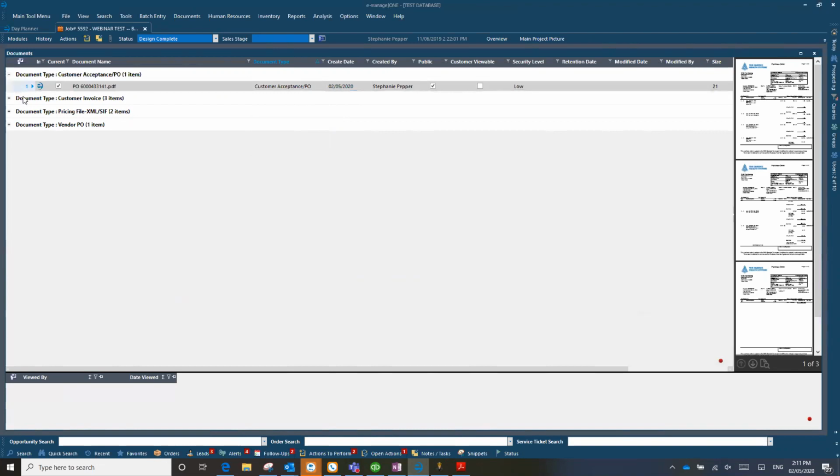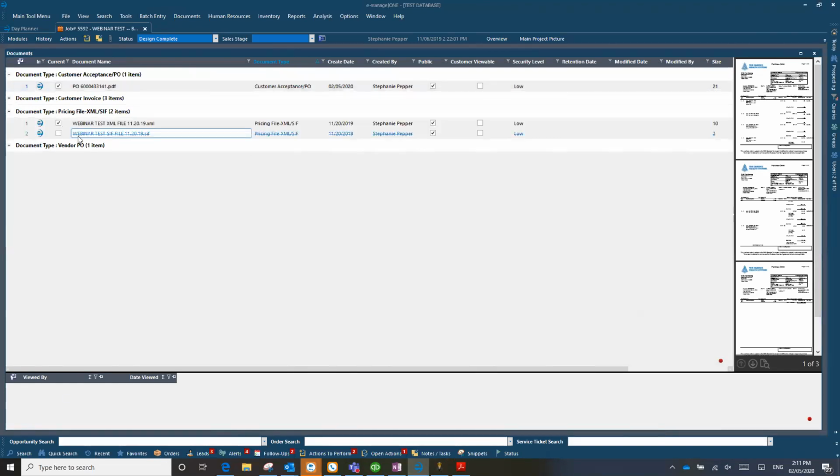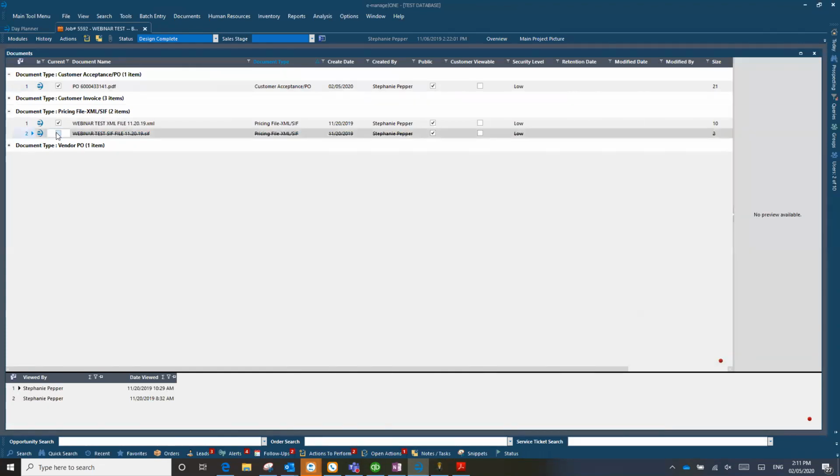And then obviously, with managing documents, if you added a document that you had already in there and you need to show what's the most recent document, it's very important that you're managing your documents and making it very clear which ones are the active documents and which ones aren't.